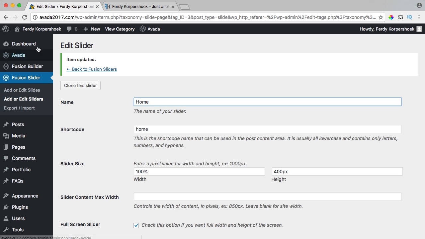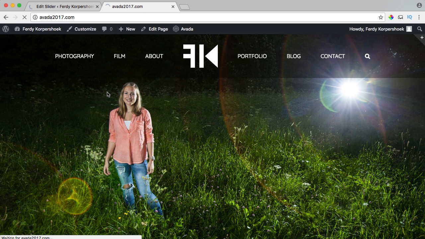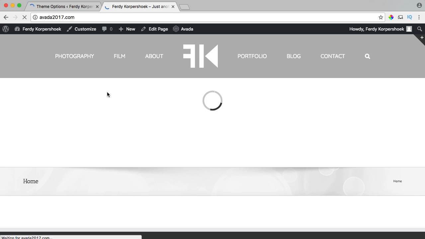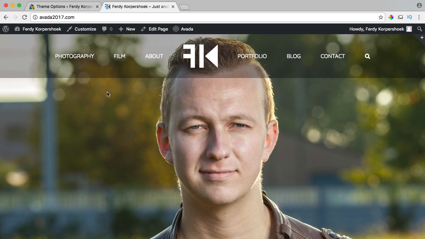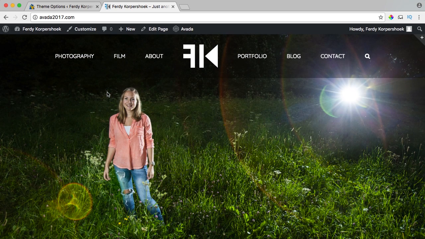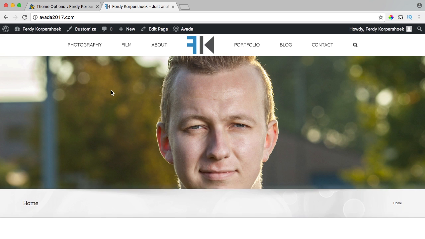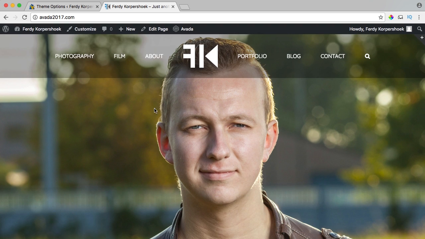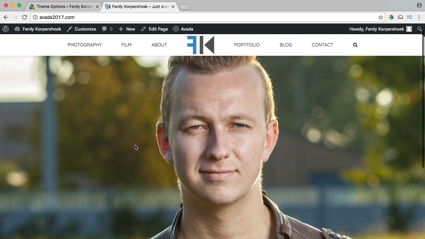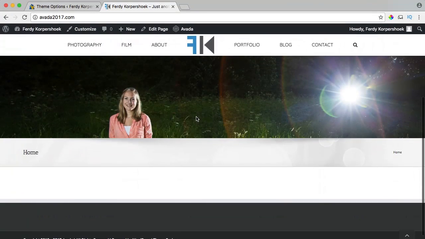Go back to Avada. Theme options. And refresh. Right now, first picture, second picture. And the first picture again, I like that. And if I scroll, you see the image is still on the background like that.